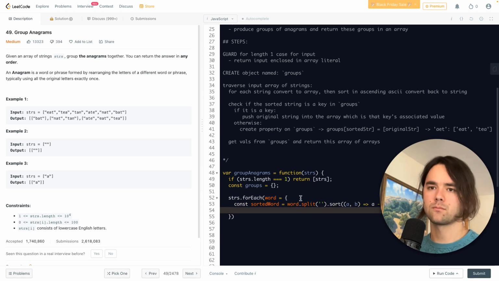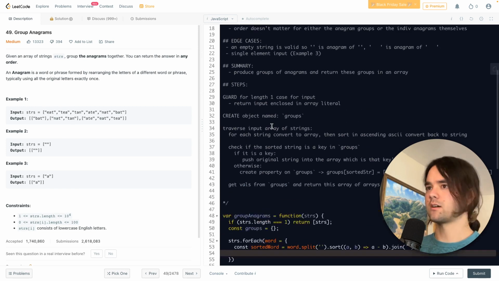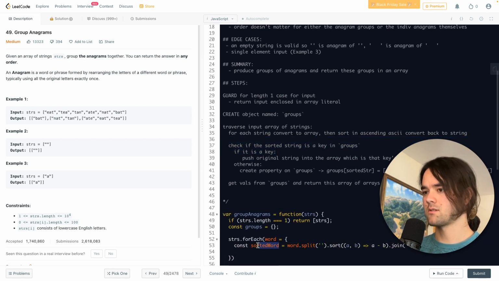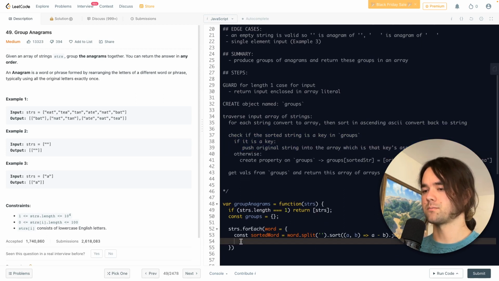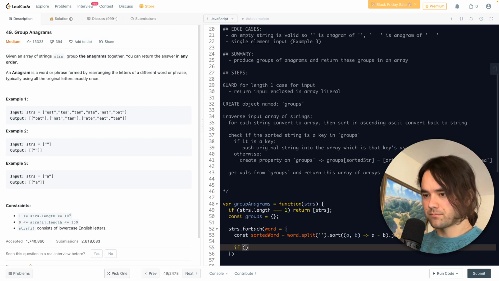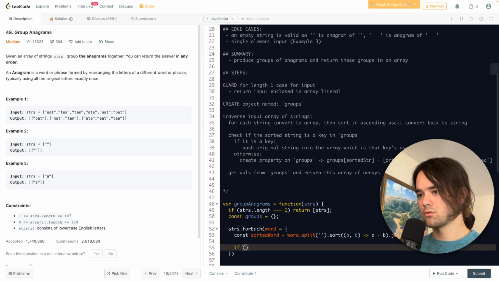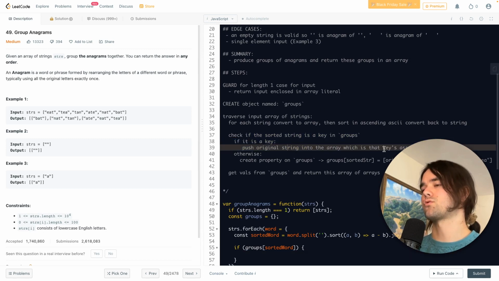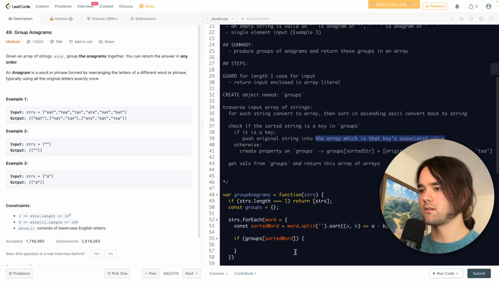Okay, done that, and now we need to check to see if the sorted string is a key in groups. So if groups[sortedWord] exists, I want to push the original string into the array, which is that key's associated value.